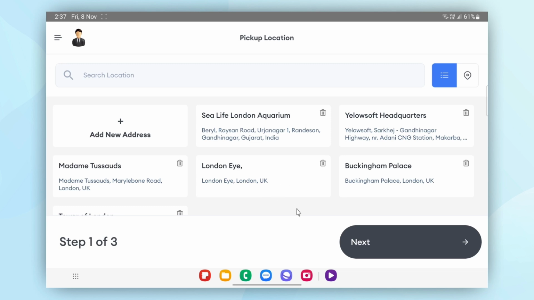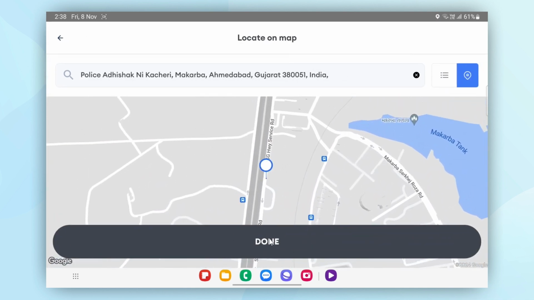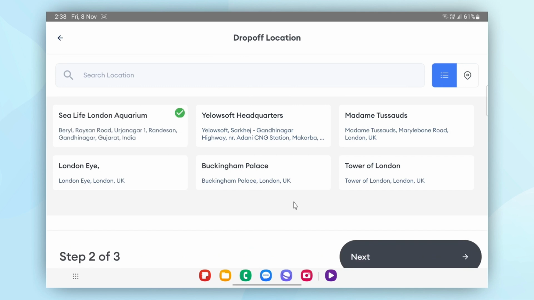They can select locations from the Saved Locations area, where favorite locations are listed on the Pickup and Drop-Off location screen. If dispatchers wish to select a pickup location by dragging the pin on the map, they have the capability to do so. They can then select the drop-off locations. They also have the option to search for the location, drag the locations, or select the locations from the same location area.